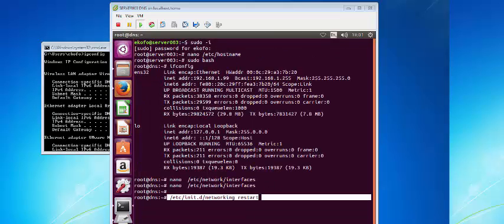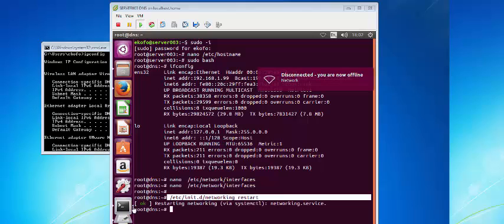Guys, please use this command so you can restart the networking. Right, it's working. Now what we're going to do is install BIND 9. But first, before doing that, we're going to have to run an update. This is what you need to type. Press enter.